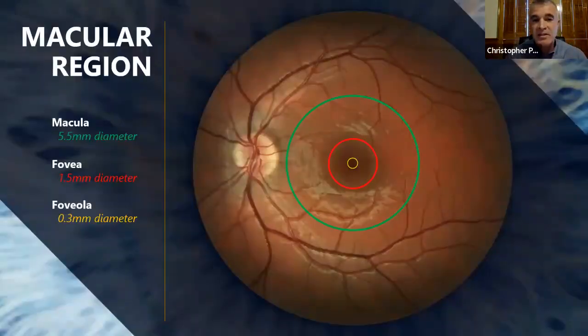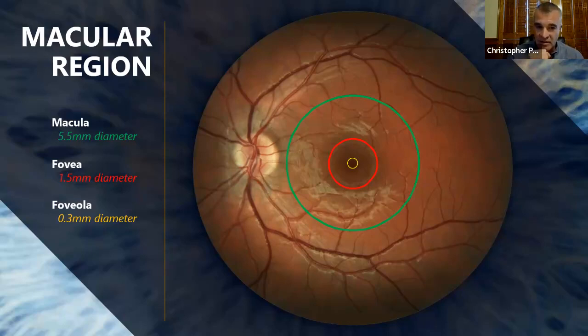And so this is essentially my left eye. But if you look at that, the macula is 5.5 millimeters in diameter. The fovea is 1.5 millimeters. And the foveola, right where you start to see the foveal light reflex at the very center of the umbo, essentially is only that single visual degree wide. So starting everything off today, consider when you're looking at your patients and even thinking back, the macula itself is much larger in general diameter than I think we sometimes appreciate at the slit lamp.